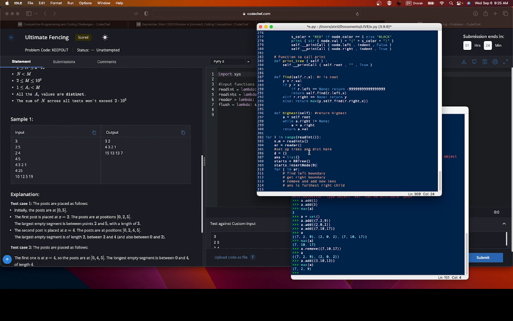So just insert the 0 node. We'll make a blank RB tree. It goes 0 to m, so m, and then d0 equals m for our dictionary.